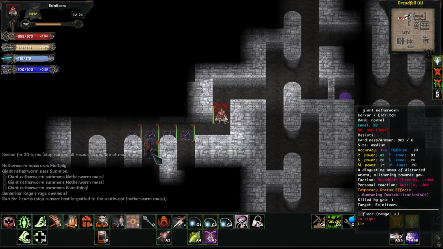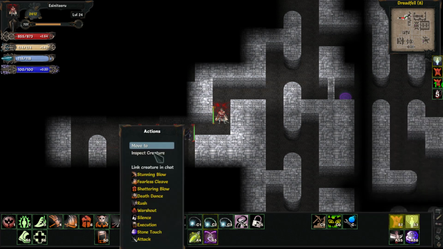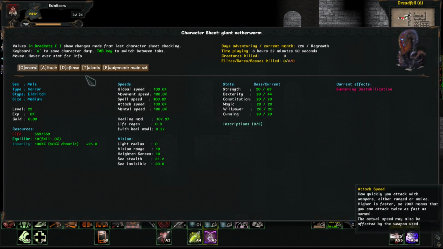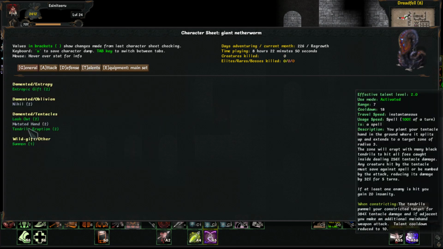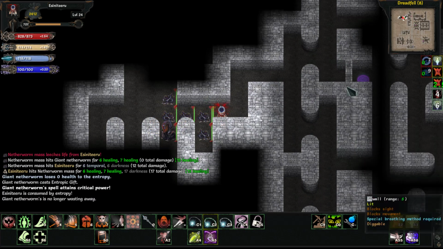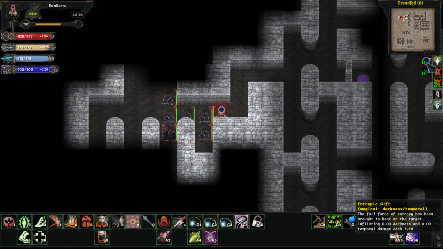Netherworm mass, giant netherworm. Summoning destabilization. The more the target summons creatures, the longer it will take to summon more? Okay. Interesting. Summon, tendril eruption, all the usual stuff, okay. What? Entropic gift. The full force of entropy has been brought to bear on the target, inflicting 0 darkness and 0 temporal damage each turn, but I imagine this is going to get worse over time.